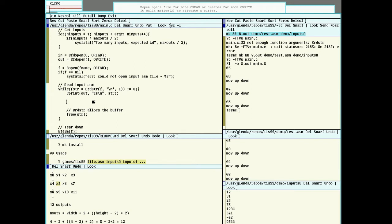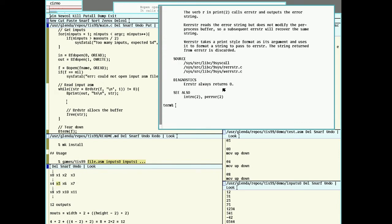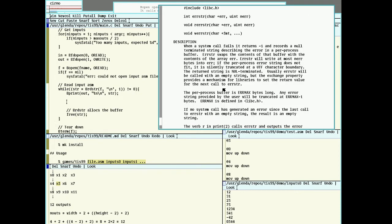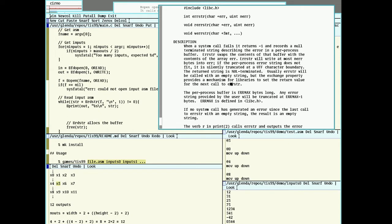Yeah, programmers, let's get that bRead. Had a similar experience showing coworkers Plan9 code recently, where I mentioned something about errstr while we were at lunch. So for those that don't know, error codes, you can see this here. If you see this %r here, and there's no argument for the formatter, which can look a little weird at first, it prints the error string. Traditionally in POSIX environments, you only have an error number, but in the Plan9 environment, you have an error string, and we can just get that string for free.